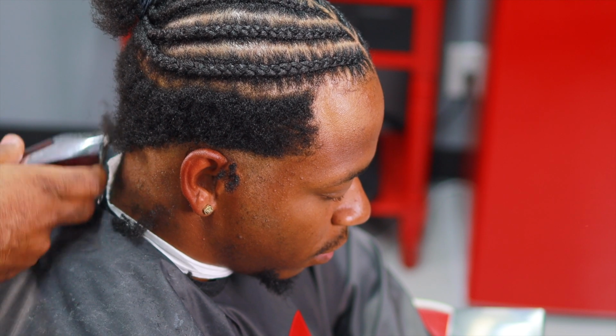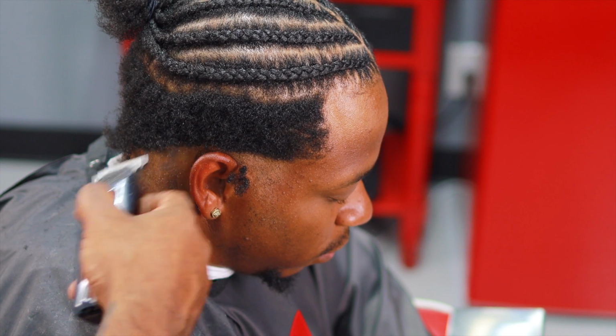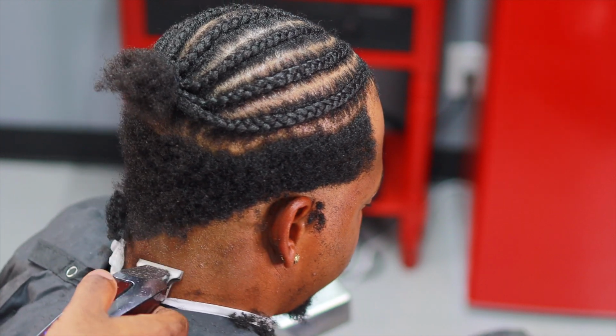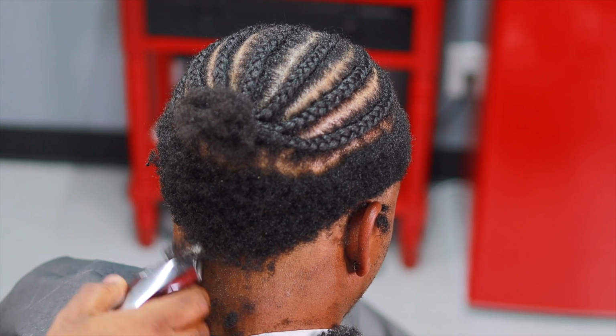But anyway, we're just gonna make our first guideline and go all the way around. Y'all know the drill. Make your guideline all the way around. Try to get it as close as possible. Make it real clean on the bottom so when you do the fade, it transitions well.